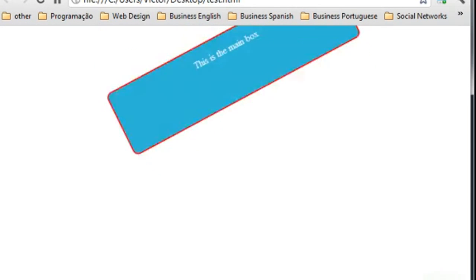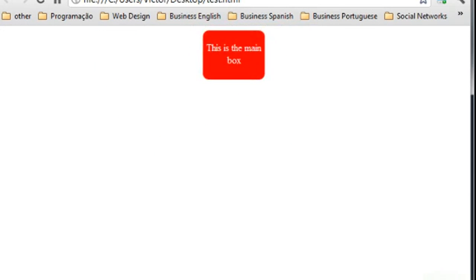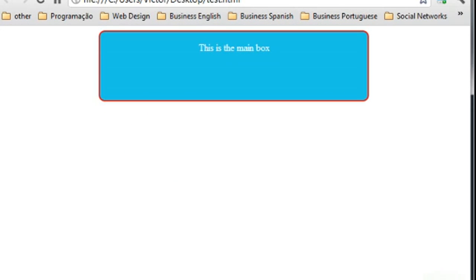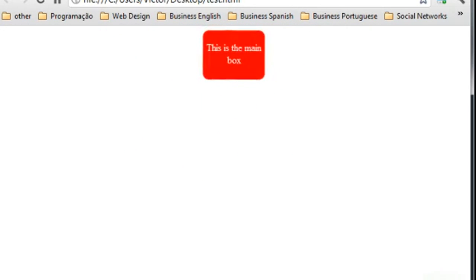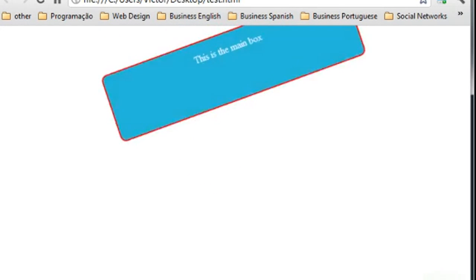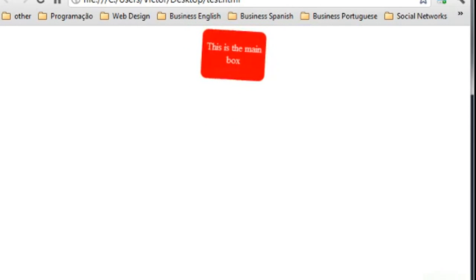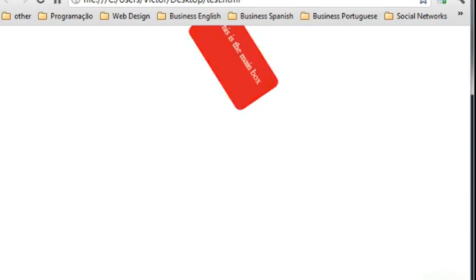How awesome is this animation with HTML5 and CSS3? It's the first time I saw it, I was blown away by this. Okay, so imagine the possibilities and the potential of these kinds of animations in your future web pages.